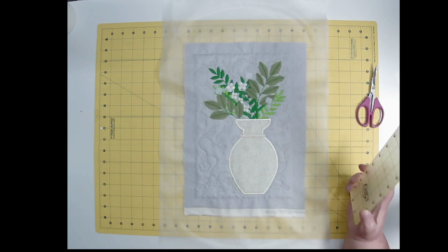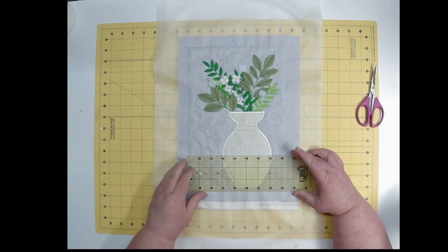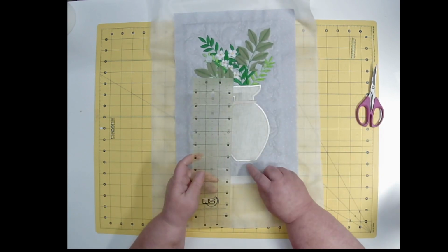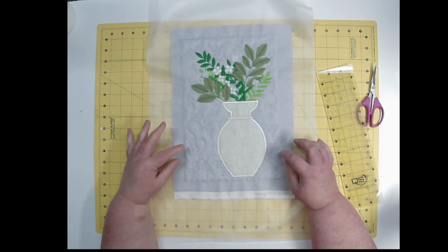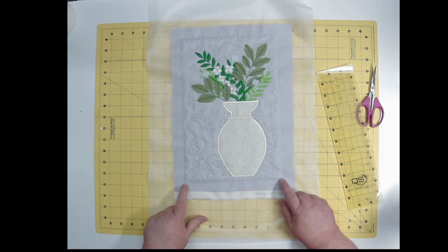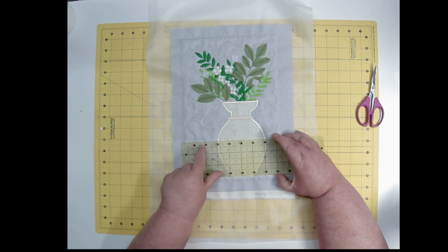So it's perfect. Now in the Kimberbell instructions, it talks about using an orange pop ruler, which you can also use, and allowing 3 inches on the left side of the vase, and coincidentally from the stitch line to the edge of the vase over here is 3 inches. And it says allow 3/8 of an inch down here. And 1, 2, 3, that is 3/8 of an inch. So because we did the background quilting, our squaring up is going to be really easy. We don't have to worry about positioning a ruler anywhere. We're just going to literally trim to 8.5 by 12.5 using this outer stitch line, because it gives us the exact dimensions that Kimberbell is asking for using the orange pop ruler.